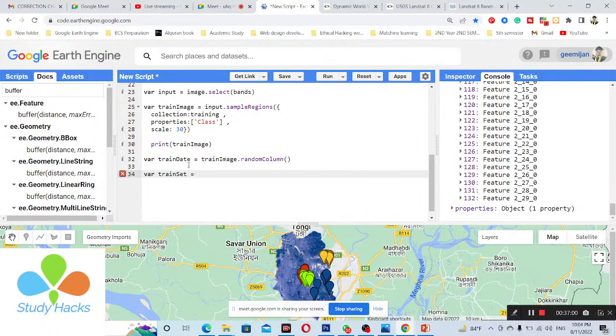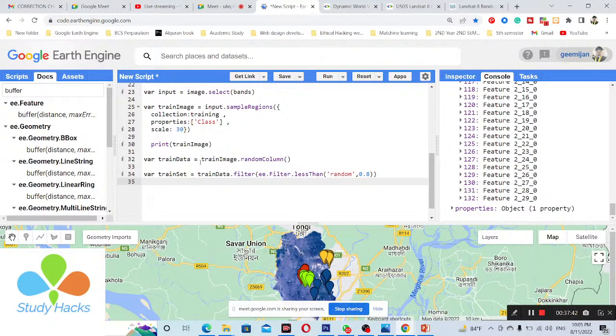So I take the train data, copy this variable name and paste it here. Here I use the filter function, ee dot filter, then less than, and then I use the random 0.8.